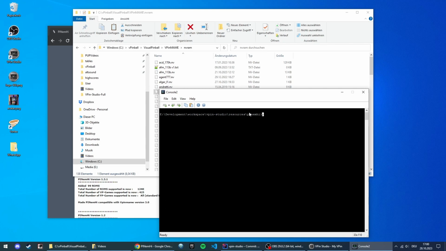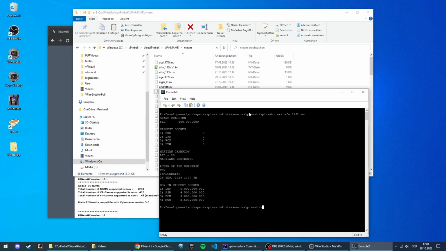We just enter PINemHi.exe, take the name of the NVRAM file, and voila, you see the text that is stored in the NVRAM file for the high scores and also the other scores or achievements from people on this table.